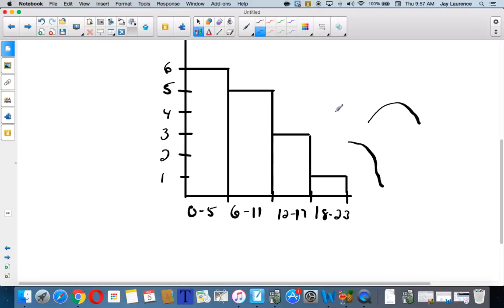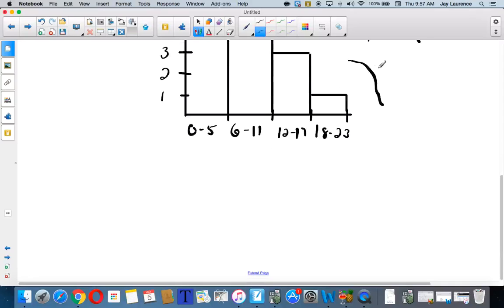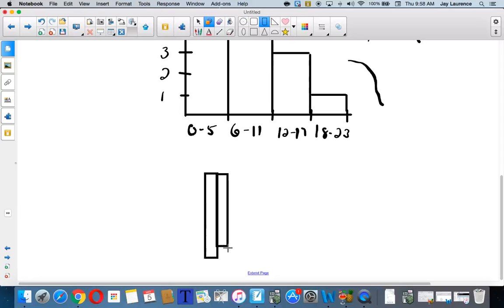We would say that it's skewed to the left. If it was symmetrical, the rectangular bars would peak in the middle, and you would be able to drop off at the ends. So you might have something like this, and it doesn't have to be perfect. And then it's going to start to drop off a little bit.